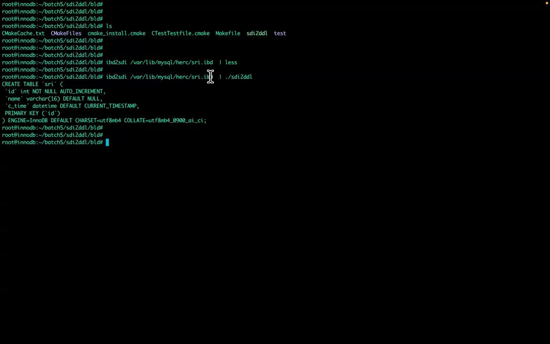Okay, so if I just take a backup of this, I can take this to any other InnoDB database and then just reload this table, right? You can do that. But for that, you need to be aware of the table structure. If you just have this .ibd file and you want to import it somewhere, how will you do that? You will need to know the table structure. Without that, you cannot do that.